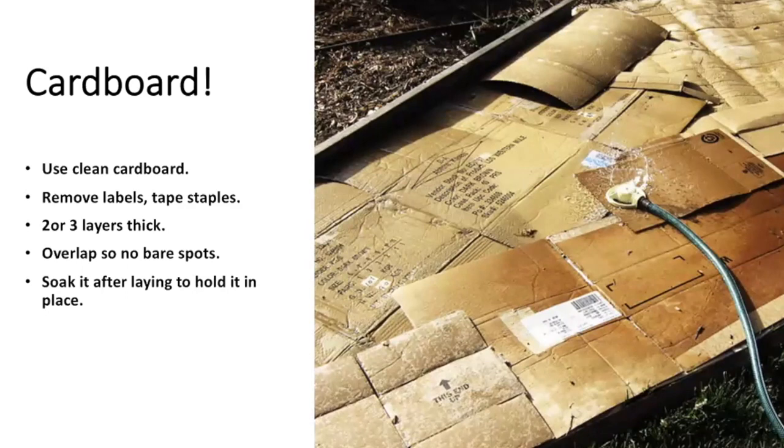And then the cardboard, two layers of clean corrugated cardboard. You can do three layers. I've had people who have done three layers over creeping Charlie. Creeping Charlie responds very well to this, meaning that it dies and it doesn't come back. And I can just hear people cheering out there as I speak about this, because creeping Charlie promotes a very strong emotional reaction. But you want to remove the labels, staples, and if you don't get them all, or if you don't get all the tape, you'll find it a year later. The cardboard will be gone, and the labels and tape will still be there. And you want to soak this to hold it in place.